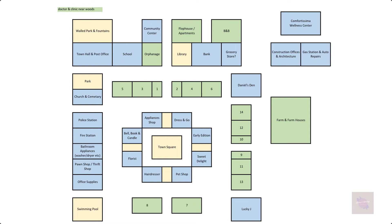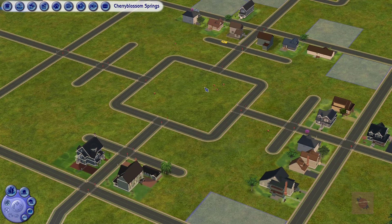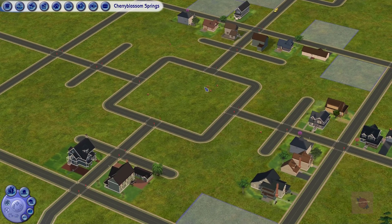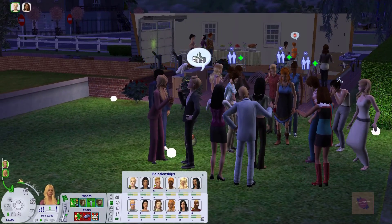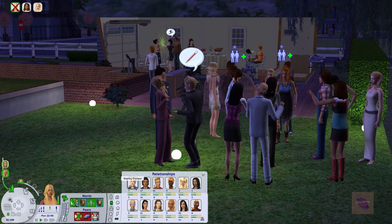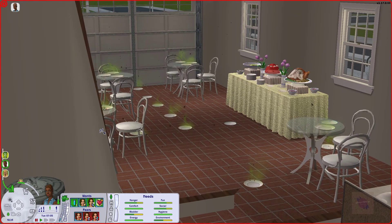What I want to share in this episode is a view behind the scenes of how this custom neighborhood was planned, because I planned most of it in an Excel sheet. When I saw Cindy's Edgewood, I really loved that series and it gave me so much inspiration to build an entirely new custom neighborhood. I started planning the essential jobs, the essential DNA sets, and everything I thought would be fun to make a custom neighborhood more random.